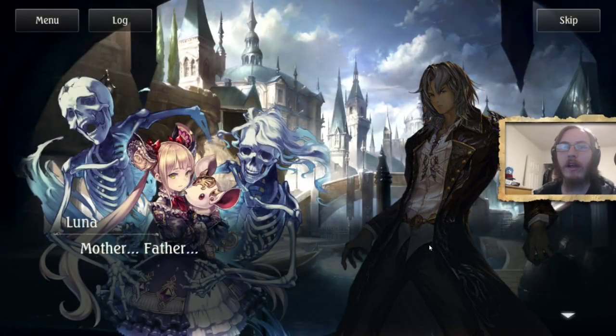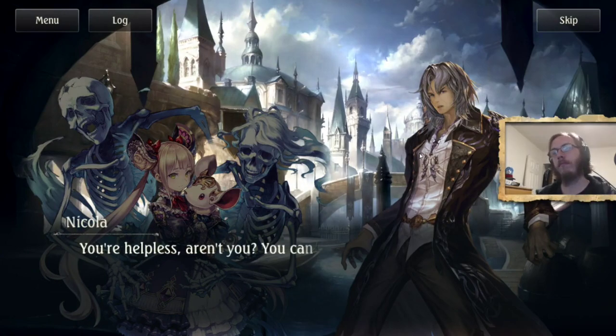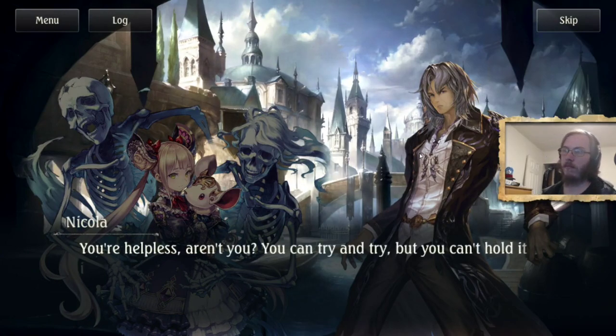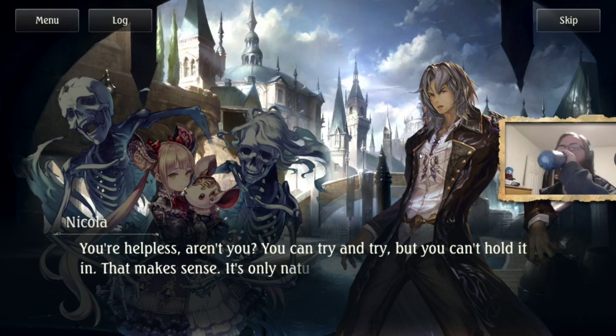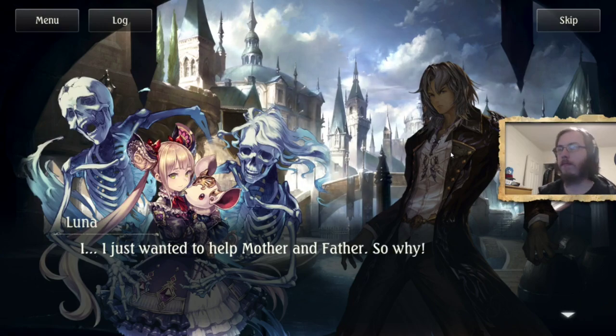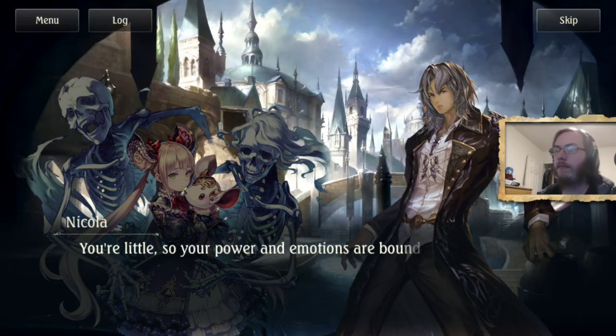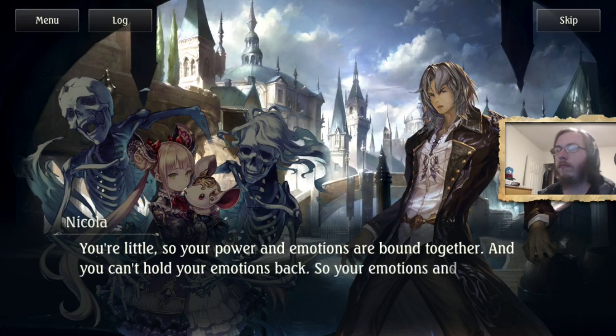Mother, I'm not able to act on it. Father. You're helpless, aren't you? You can try and try, but you can't hold it in. That makes sense. It's only natural. I just wanted to help Mother and Father. So why? You're little, so your power and emotions are bound together, and you can't hold your emotions back. So your emotions and your power both explode all at once.